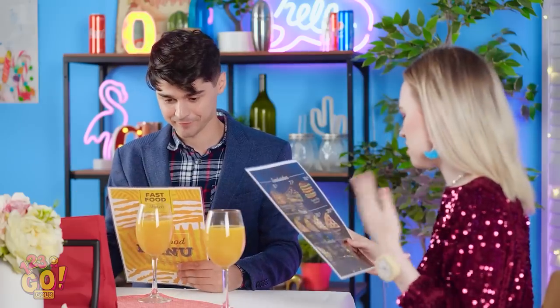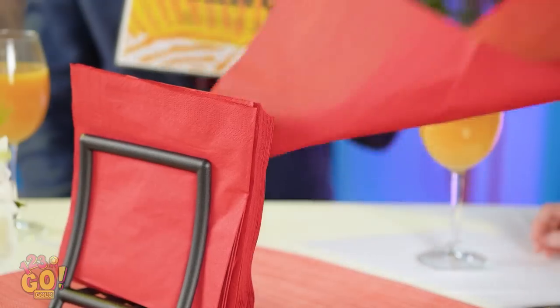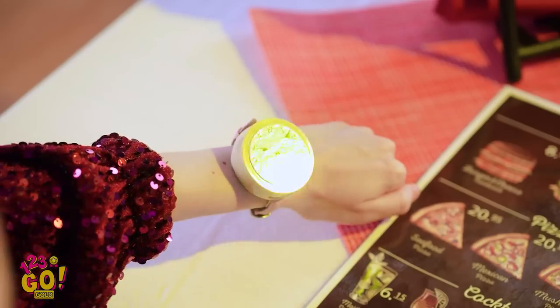This menu looks pretty good. Oh hi! Glad you could make it! You look really nice. Would you like to look at the menu? Sure thing! It's kind of hot in here. Is it just me or are you hot too? I don't really notice anything. Oh my gosh, I'm burning up here! I'm sweating so much! That's better. Oh no! That's so gross! I hope he doesn't notice. So shiny! How embarrassing! I wish I had some makeup to help. Wait a second — my watch! That could totally work! I've got my compact. And now I've got my watch face. I'll just stick it on the cover of the compact and then I need my glue.